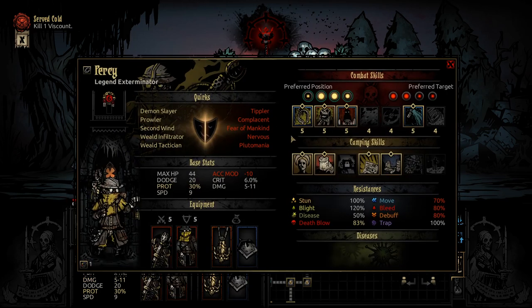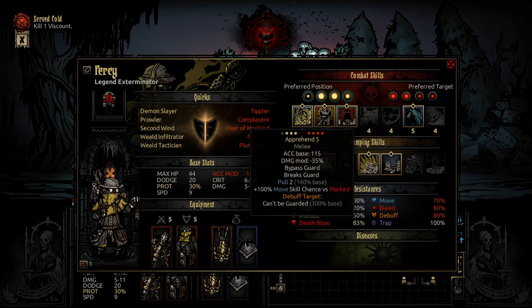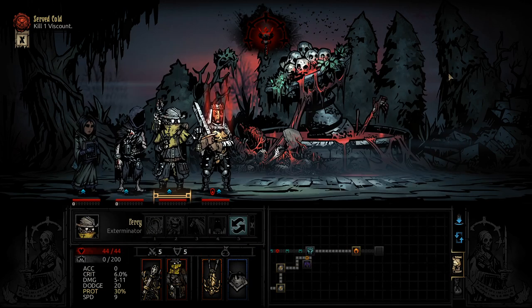Someone said as well, TEA said that maybe we should try using smoke out for the powerful blight. It's a really, really strong chance to blight with a 4/3 and a minus 10 dodge with clear enemy corpses. So I'm definitely tempted to do that. It is going to blight teammates, but at the same time, we can cure blight quite easily. So I might give that a go, although I really don't know what I'd take off for it, because at the minute, I'm enjoying his skills so much, but maybe that's something that we'll test out.